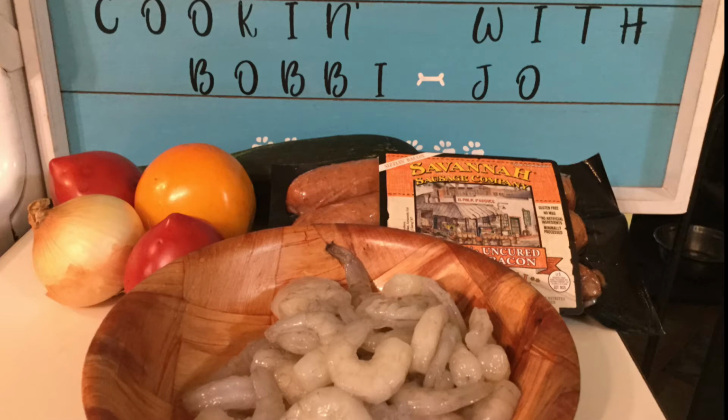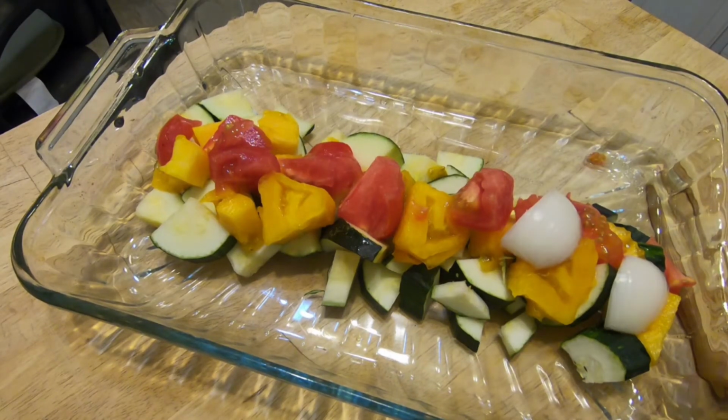You also need smoked sausage. I use Savannah Sausage Company brand Vidalia Onion and Uncured bacon flavor. If you've never tried Savannah Sausage Company, you should give it a try. It is delicious. A half a stick of butter, 2 teaspoons of garlic powder, 1 pound of shrimp, and Old Bay seasoning. You want to preheat your oven to 400 degrees.